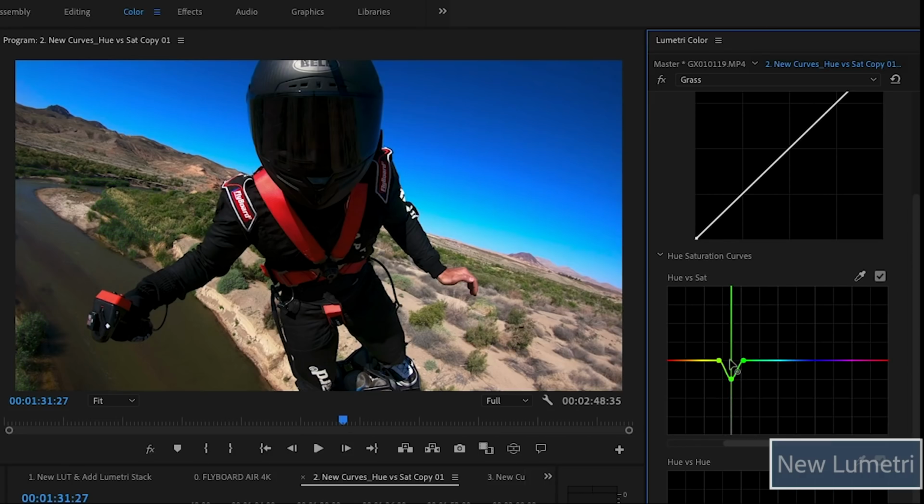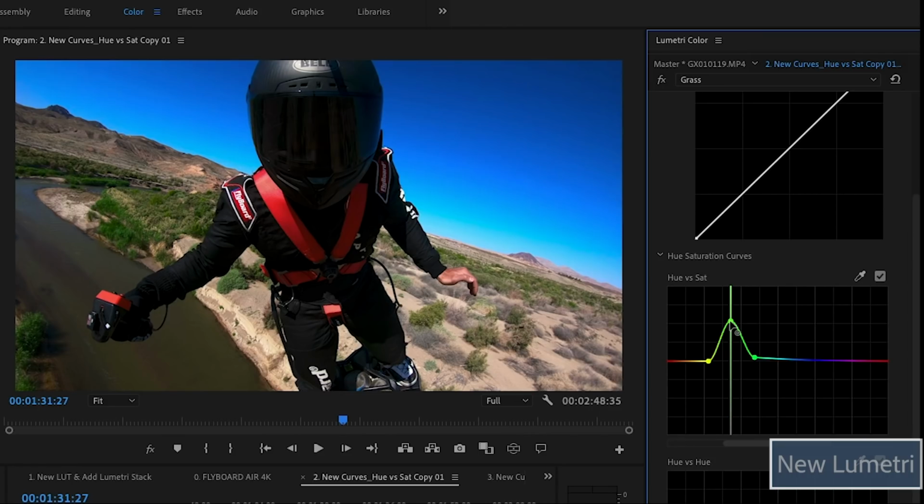Now, as I mentioned before, when you don't hold the shift key down, you can now start to move this side to side. So again, when you hold the shift key down, it's locked. And when you don't hold the shift key down, you can now start to move that side to side. Now, what I might want to do at this point is start to widen how much of that grass I might affect. So now I'm going to start to affect some of those yellow areas. And as you see, I can start to move this and see some of those changes happening in real time.